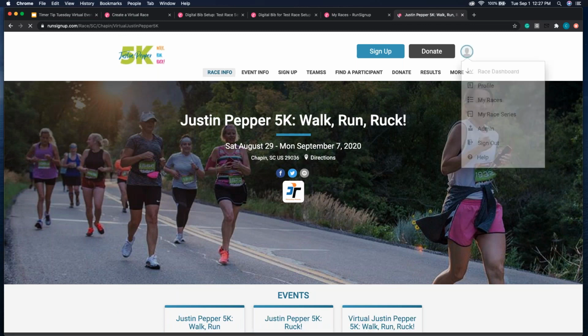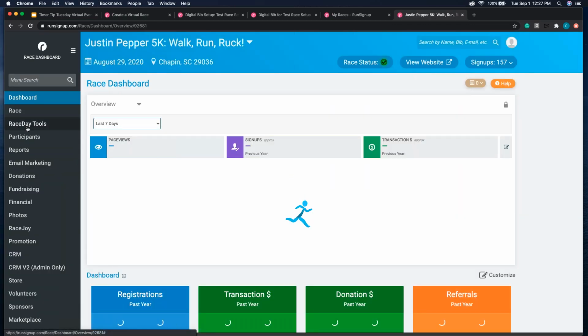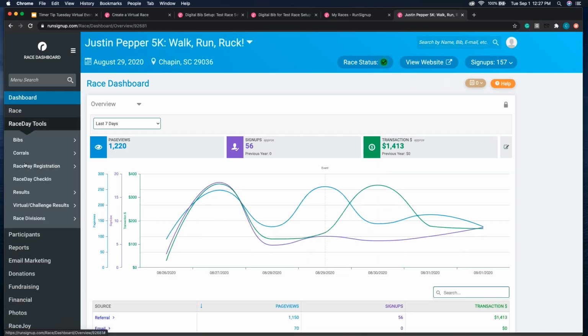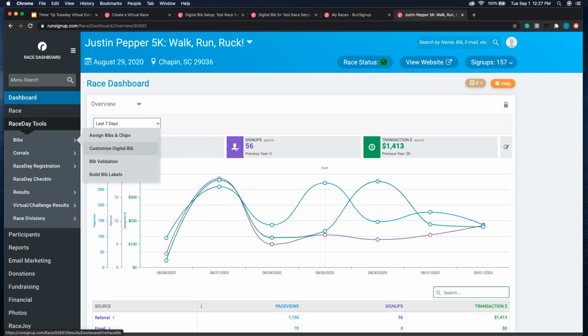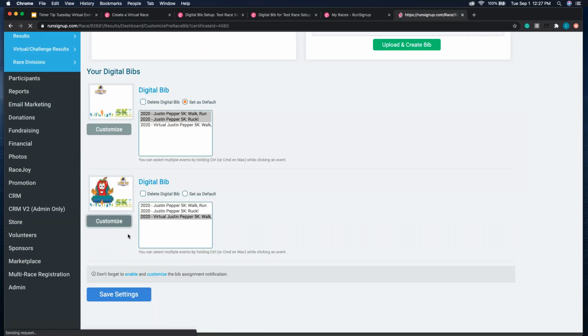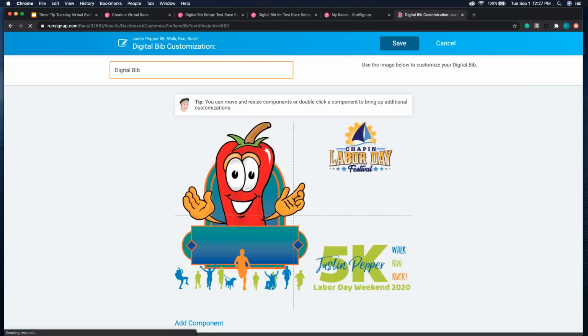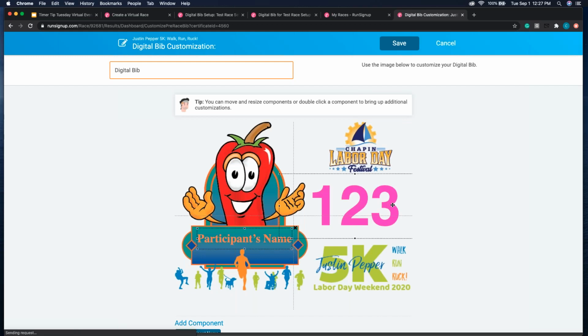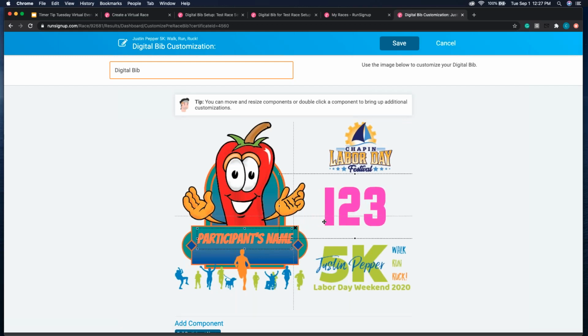If I go into the race dashboard for this event, and we go down to race day tools, bibs, customized digital bib, we can see that there's two fields here, one for the participant name and one for the bib number.